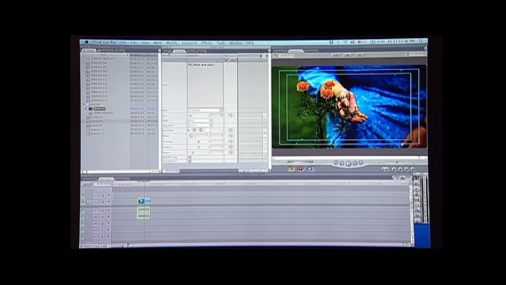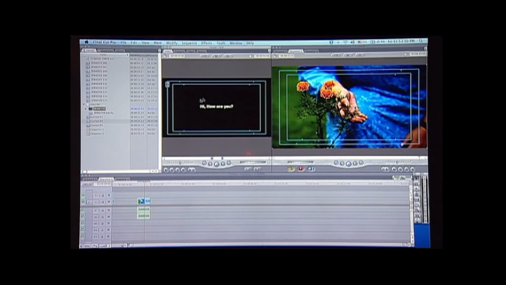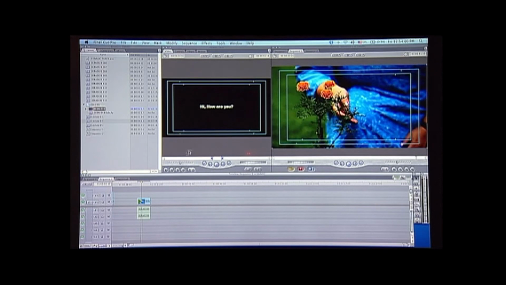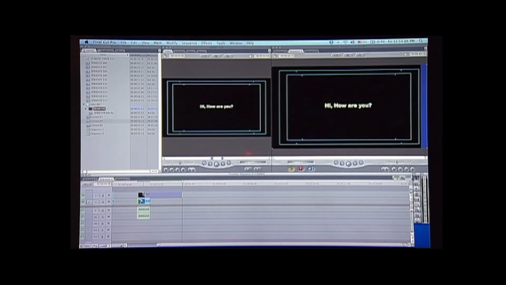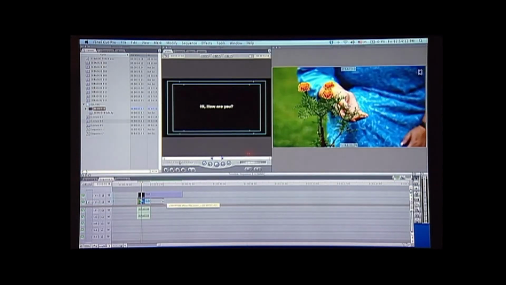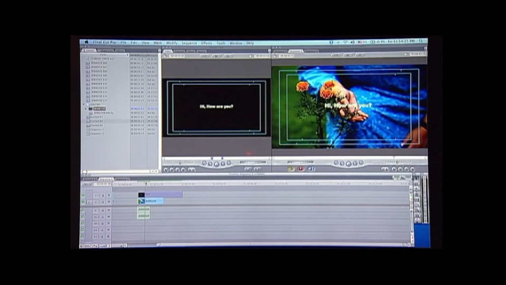Now let's click on the video tab. As I click on the video tab, I have my text here. The first thing that you can do is bring this text layer onto the timeline. So let's do it. I bring the text layer onto the timeline and place it on V2, that is a layer above the image that I already have on my timeline. And here it's appearing as a text on the image.